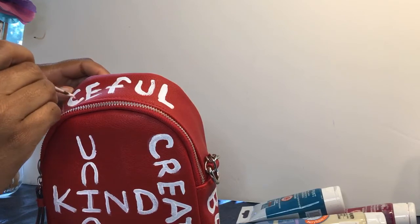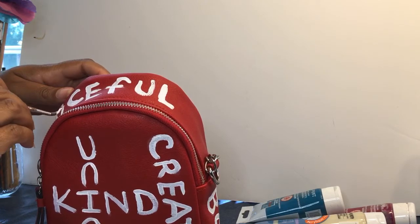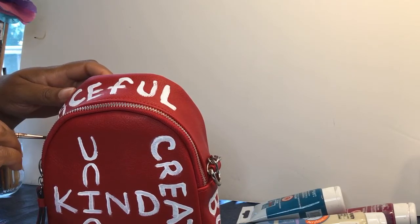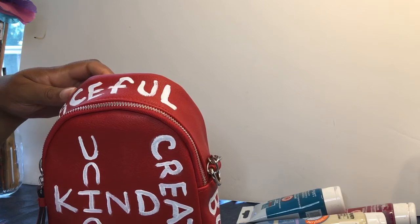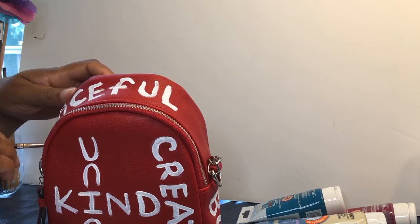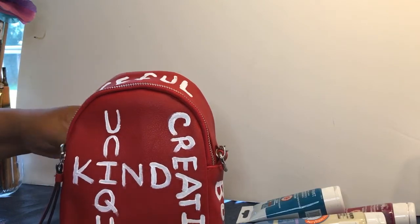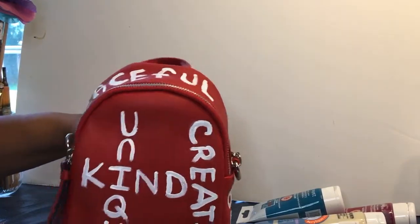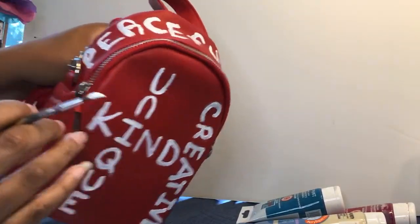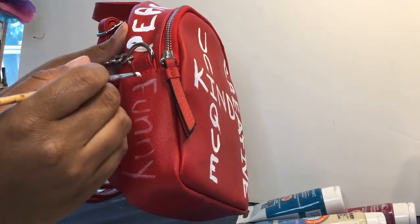This project will be fairly simple — you'll get to add your own words or follow along with the words we've used here today. Remember, this is a positive bag, so each word you use must reflect something positive about you. Our last word was 'funny' — I'm going to hold on to the back straps and turn to the side so we don't smear our 'bold.'